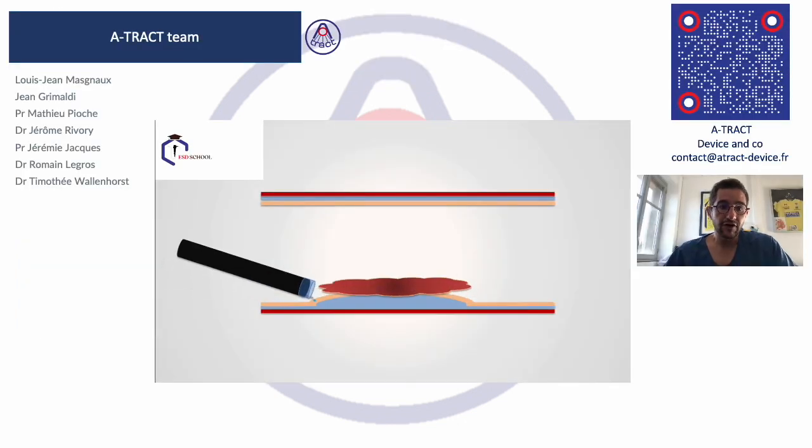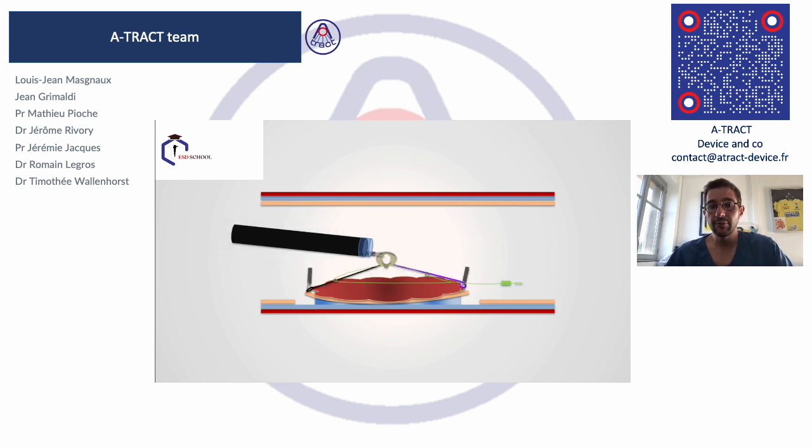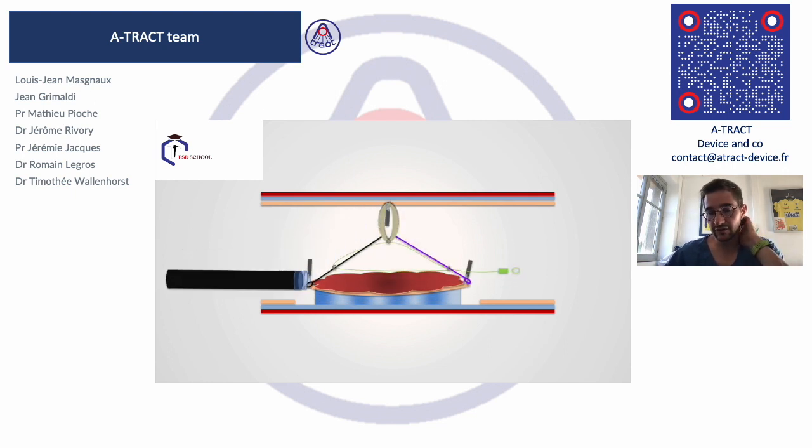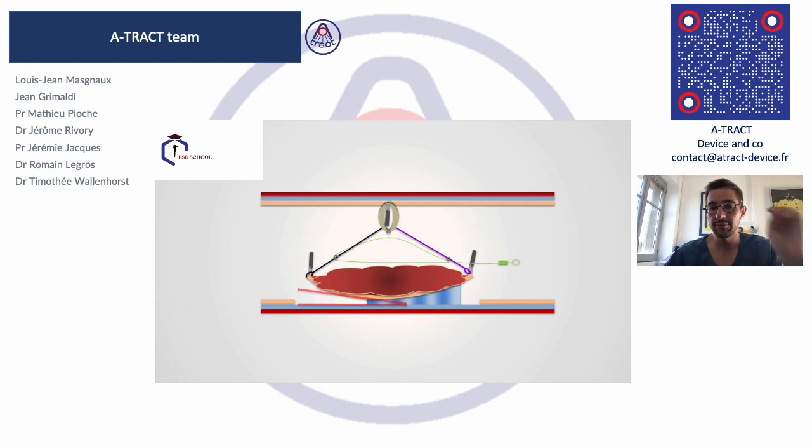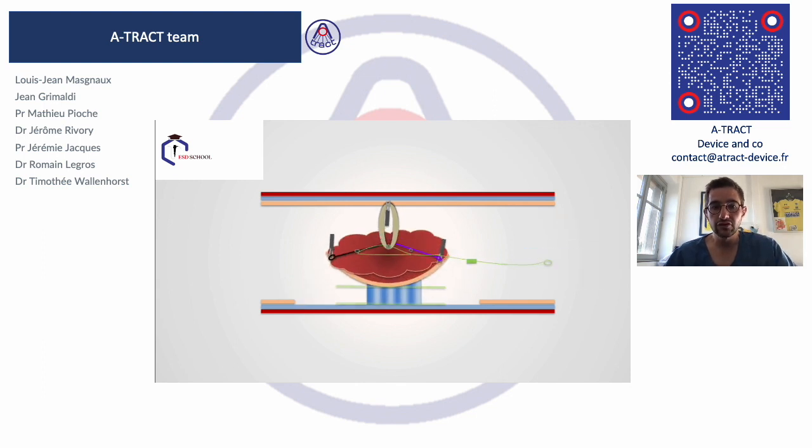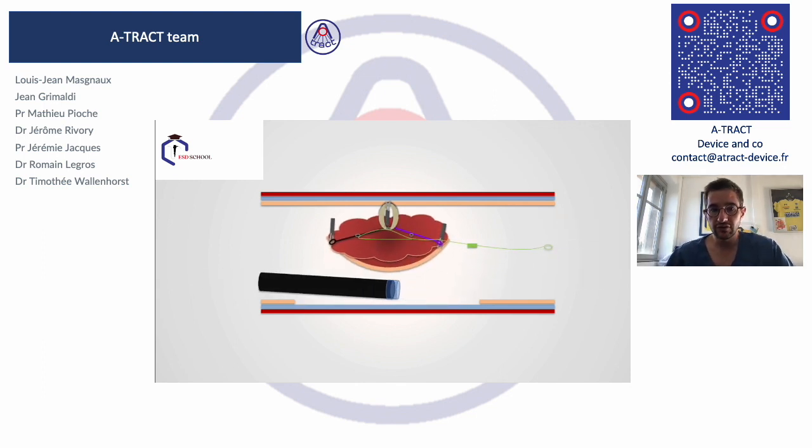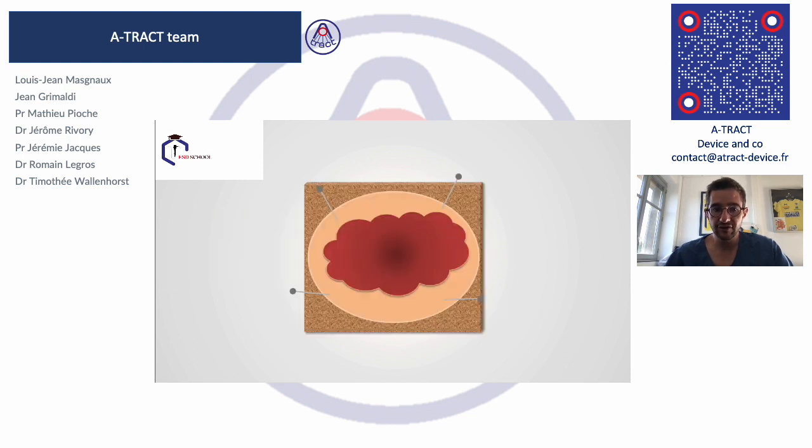And finally, we hope this will help you understand the strategy because it was not clear. Many people ask us how to do when you are into the submucosa and want to achieve the resection. We try to go to the deepest point, and when it's impossible to go further, we cut the mucosa of the appendix.